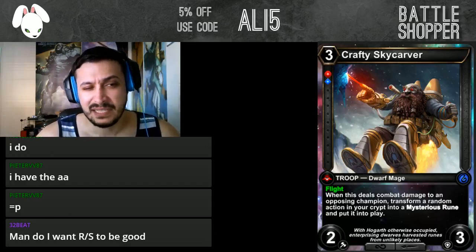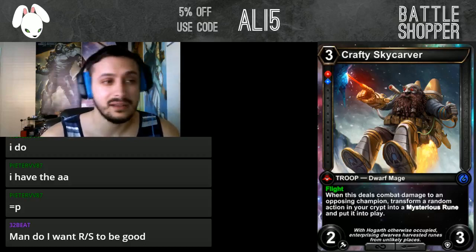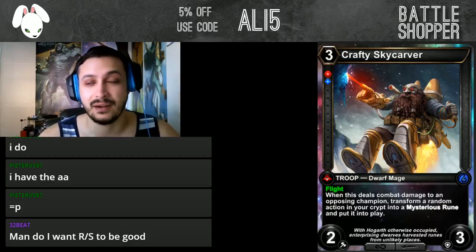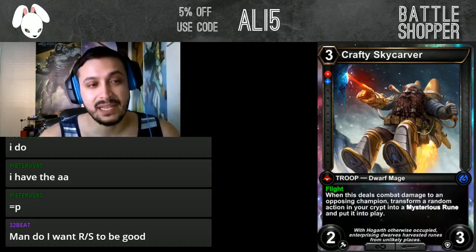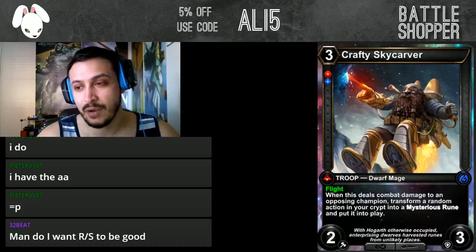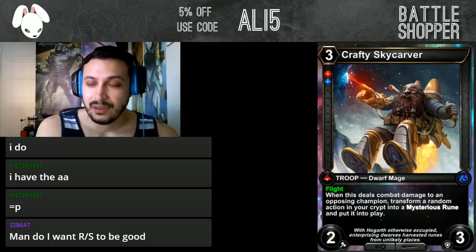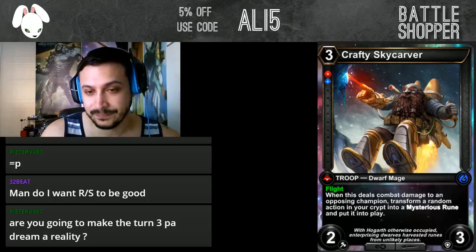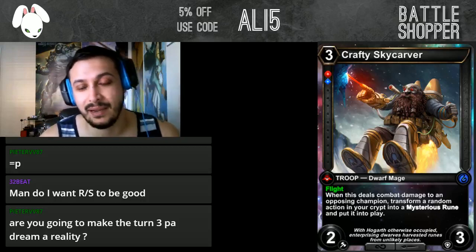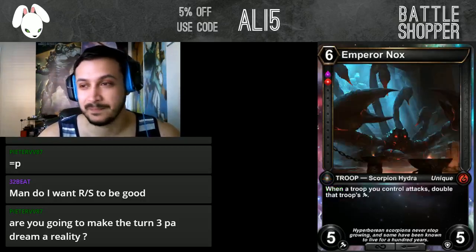I think Ruby Sapphire is missing some things to be tier 1, but it's getting closer and closer as the sets go on. Ruby Sapphire has some of the coolest and wackiest cards ever, and they do some interesting stuff. So I hope they get better. But right now, this card is on the cusp. Ruby Sapphire itself is just not quite good enough just yet. Am I going to make the turn 3 play PA Dream a reality? Maybe for the memes. I might do it once for the memes, but that's about it.